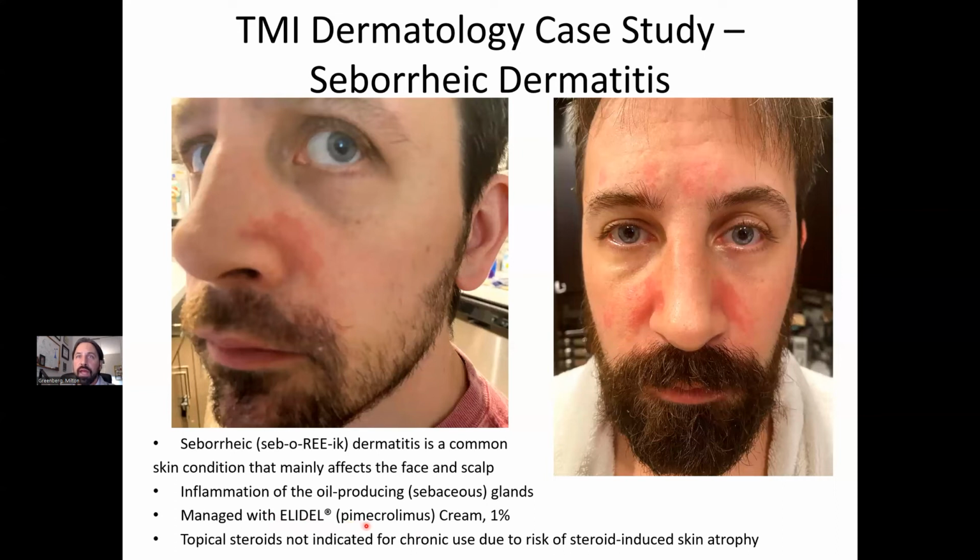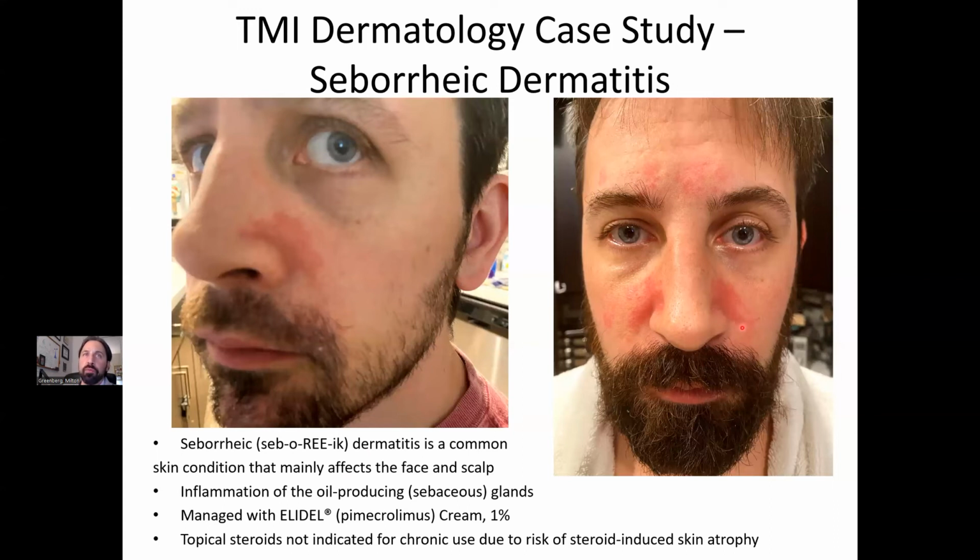Elidel is a calcineurin inhibitor. I still use calcineurin inhibitors day to day, and you can see that they work great for me. They're applied topically, they go into my skin, and they block NFAT activation in the T cells, and as such, I'm not getting that red, patchy, scaly inflammation that I had. I also wanted to tap down that original big swelling, and you can see it's definitely inflammation, right, with the redness and the swelling and the pain, so I needed to shut that down.